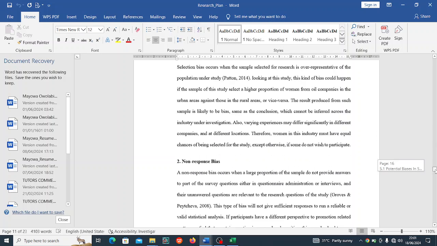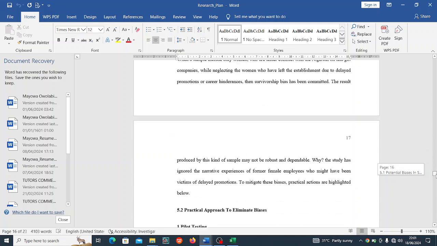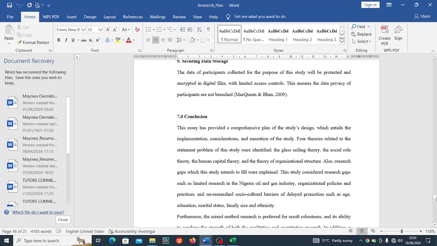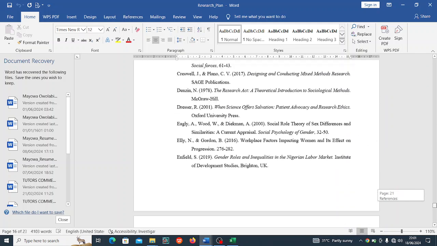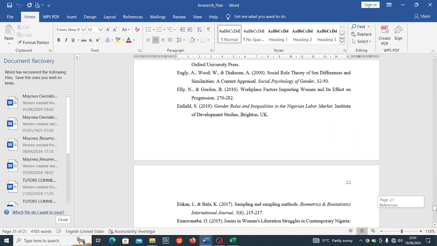This is just a research plan for a PhD thesis. I'm going to show you the references. This is the APA style of referencing.